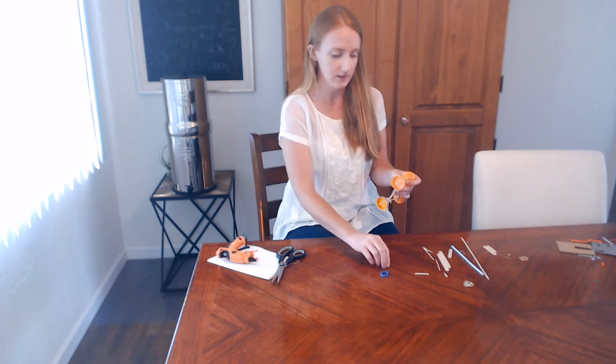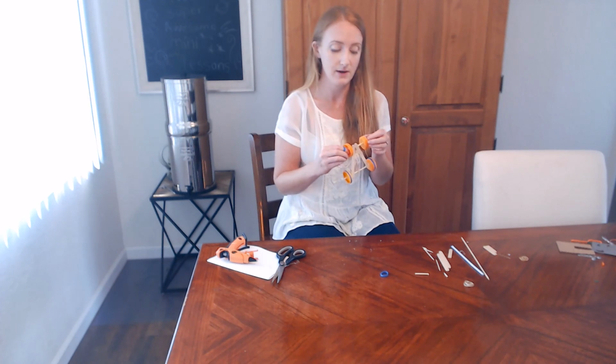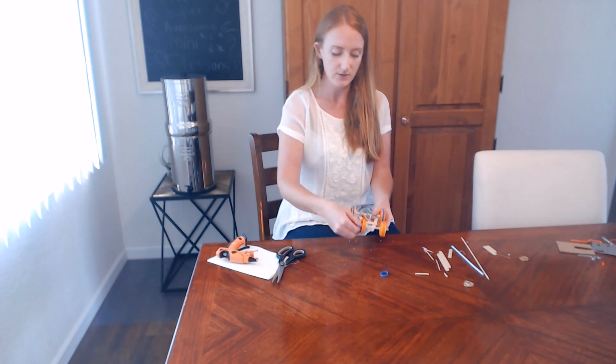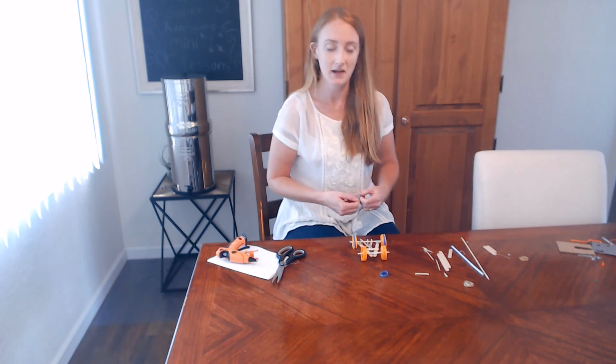So I'm not going to put the other two rubber bands on the front. You can, and it might make your car run a bit better. Just play around with some things and see how far you can get it to go.